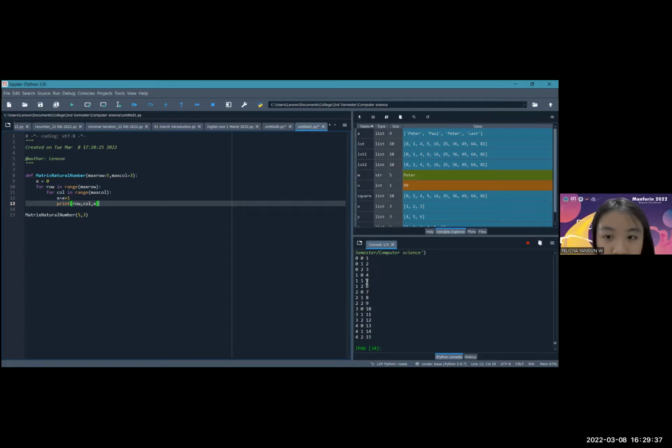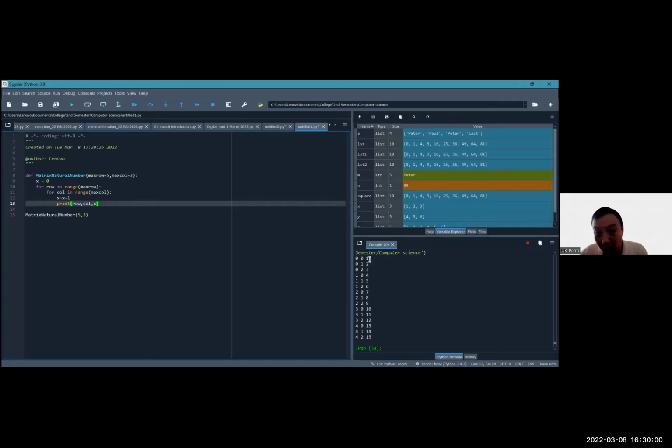Oh, what is that? Do you understand the meaning of what you printed? This is row, column, and x. Yes. So look at the x now.